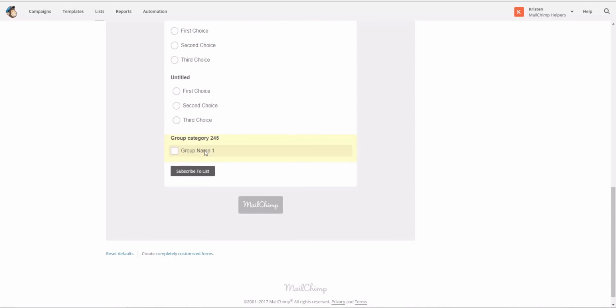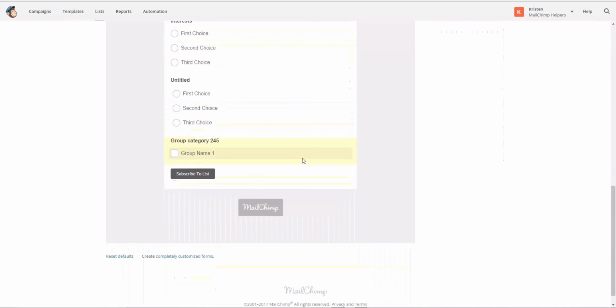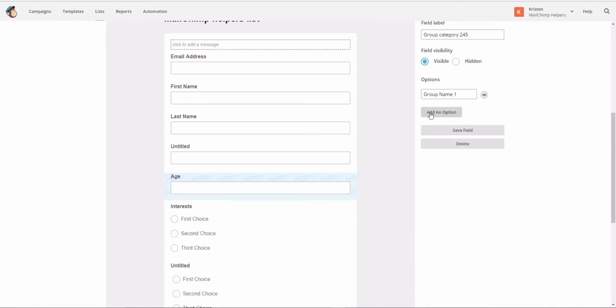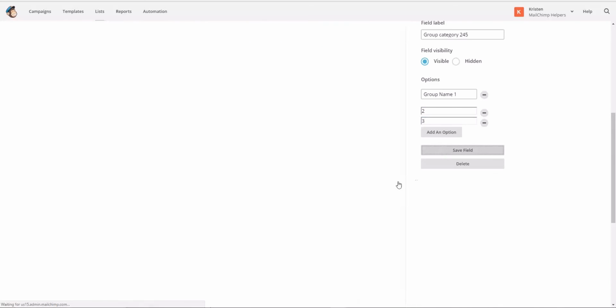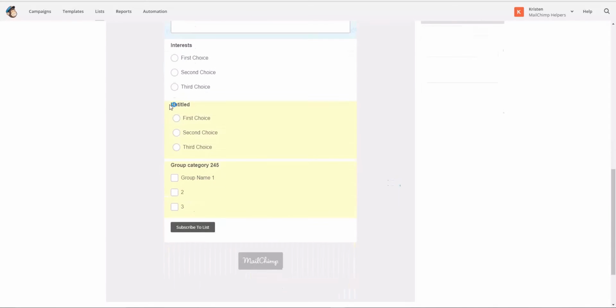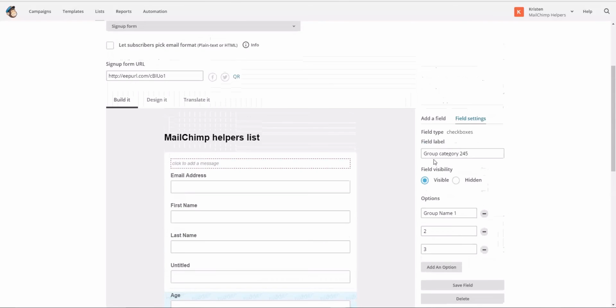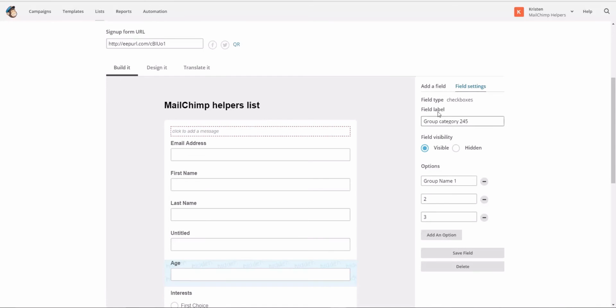Let's see, back to the checkboxes. You will have the option in the checkbox category to have your subscribers select more than one box. So, for example, in these radio buttons, they'll only be able to choose one option. But in the checkboxes, they could choose 1, 2, 3, or a combination of those options. So if you want to be able to choose more than one, checkbox is a good way to go.